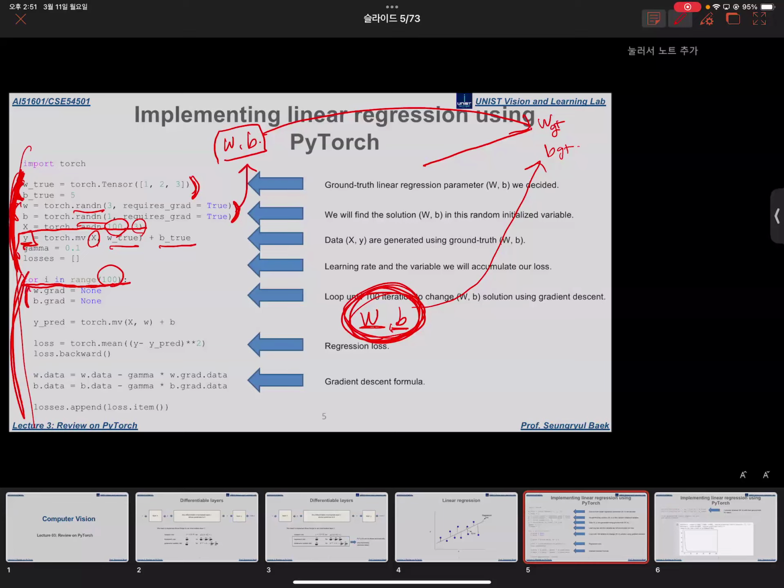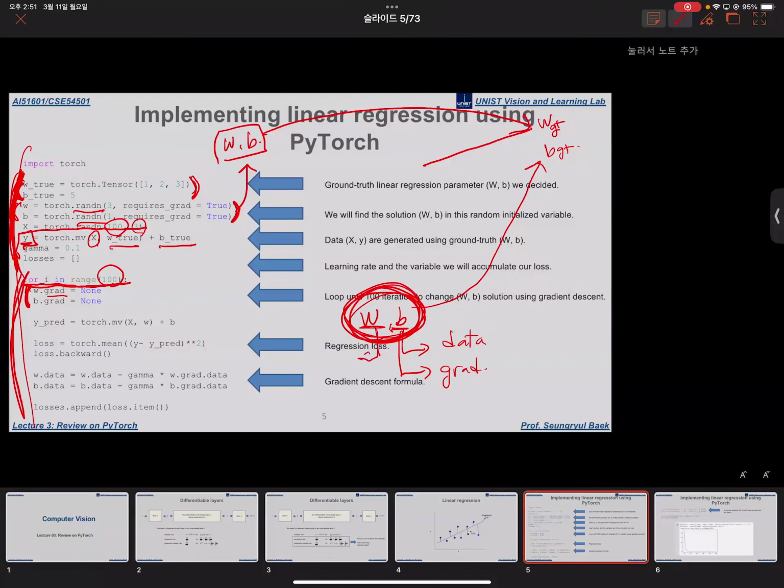And at first, we have to initialize our gradient. So this W and B are PyTorch variables, and each has two instance variables. The first one is data, and the second one is grad.